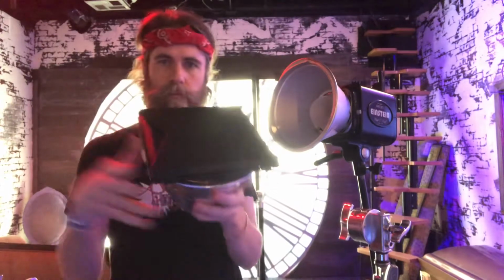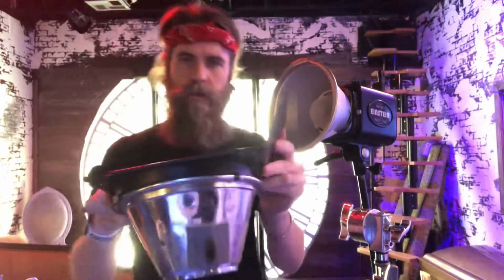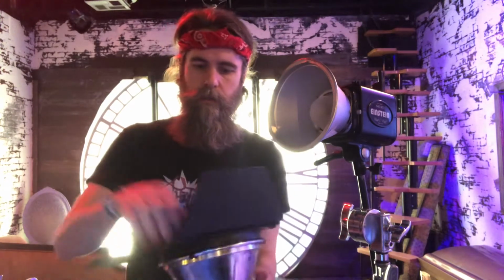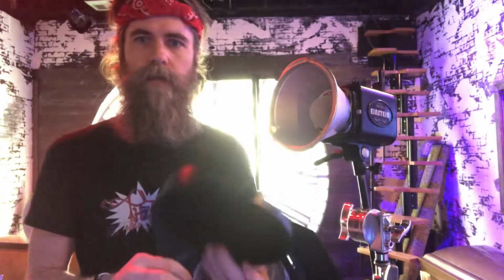So one of the first things you can do is buy a barn door kit, which clips right onto your existing reflector. These are about 30 bucks or so on Amazon. And it's great because with these barn doors, you can control where the light's going, but it also comes with some colored gels that you can use to give the lights a little different character. I'm really partial to the red and the blue ones. It's also got a grid which controls the direction of the light in a really great way.